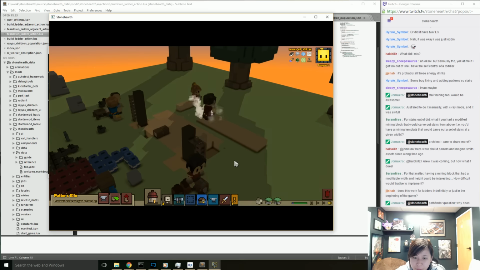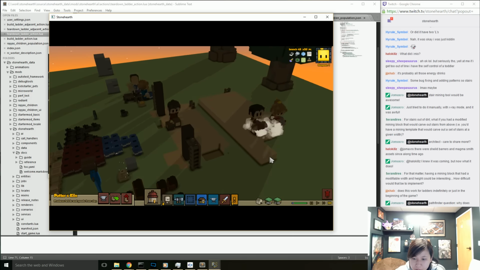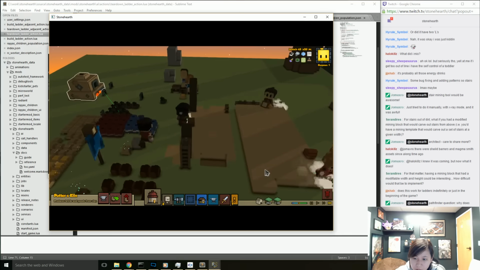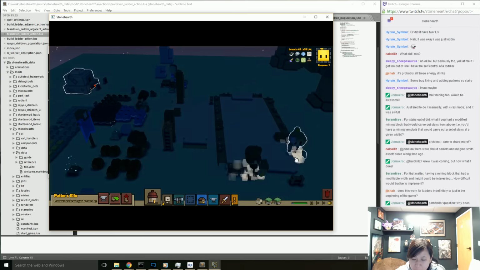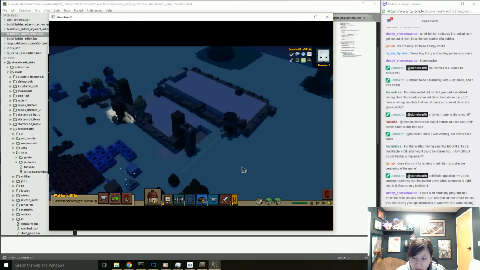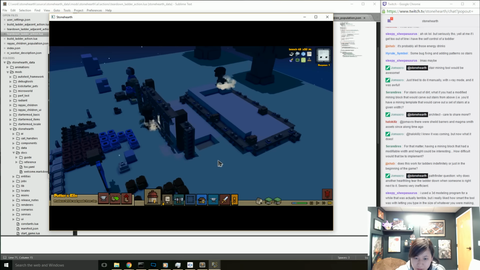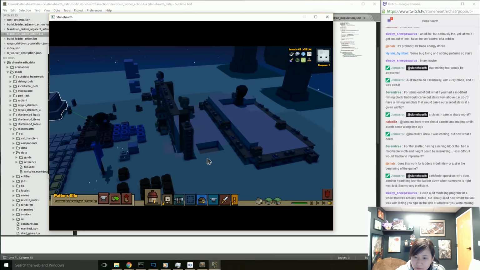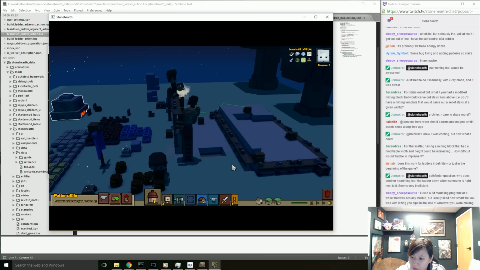But what I wanted to do was make building faster. So I wanted the architect to first of all be able to build multiple blocks at a time, and if I can cut down the amount of time needed to build a building by more than 50% if you had an architect, that would be what I want to do with it.